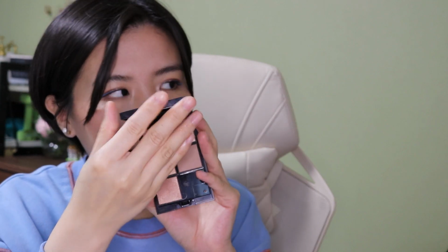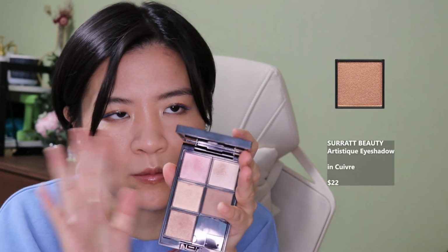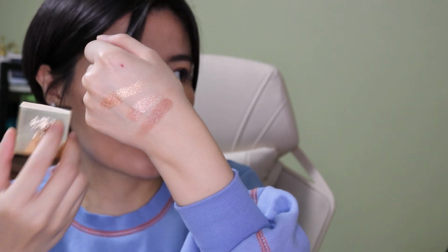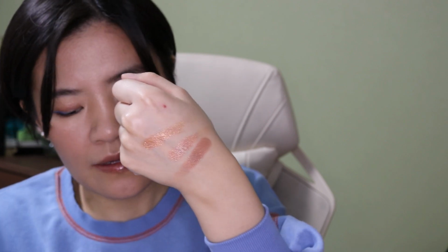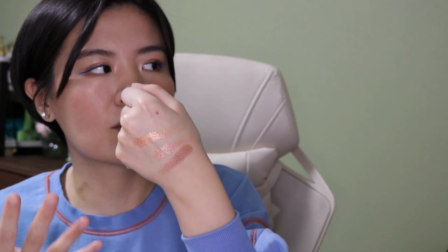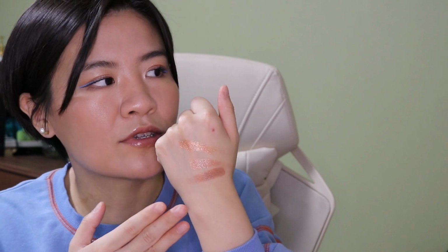The next is SURRATT. It's a palette, but they are sold as a single, and I'm talking about this shade. I forgot what this shade name is, but I'm gonna put it somewhere on the screen. It's not as dramatic as something like this Bobbi Brown, but it's more like the powder form of this Tom Ford cream eyeshadow. It's more on the subtle and chic side, and it blends so pretty. It just never goes very patchy or anything. And if you love something very subtle, very pearly, I think you might love this. It's very expensive, but yeah, it's a very luxury brand.